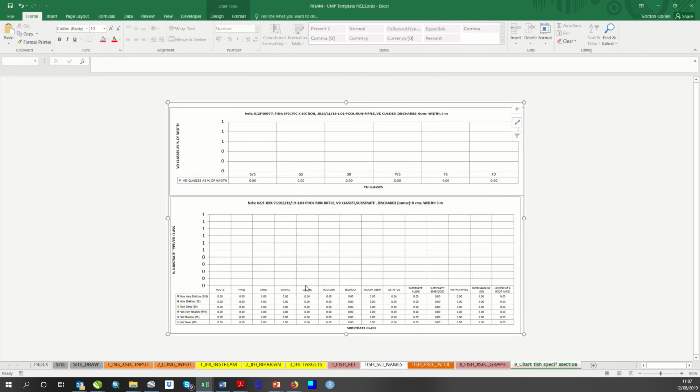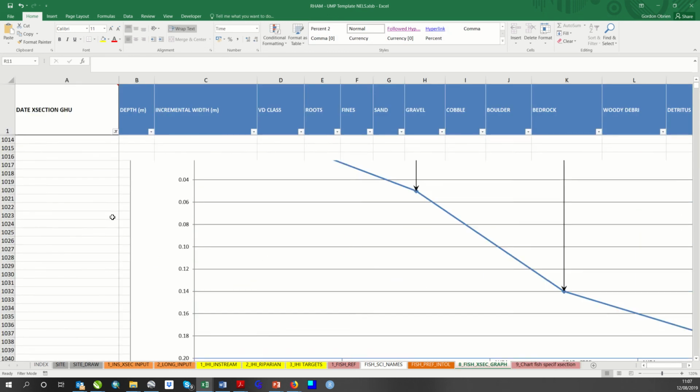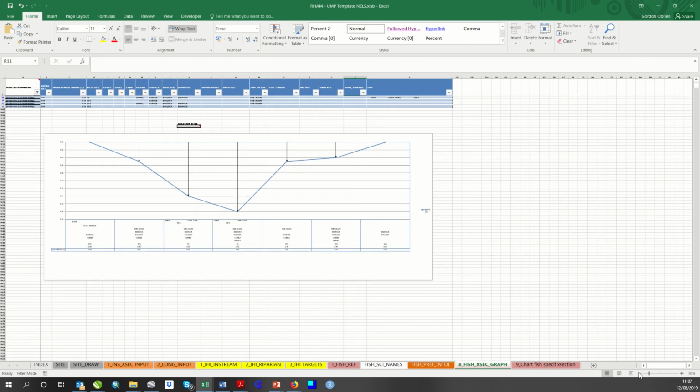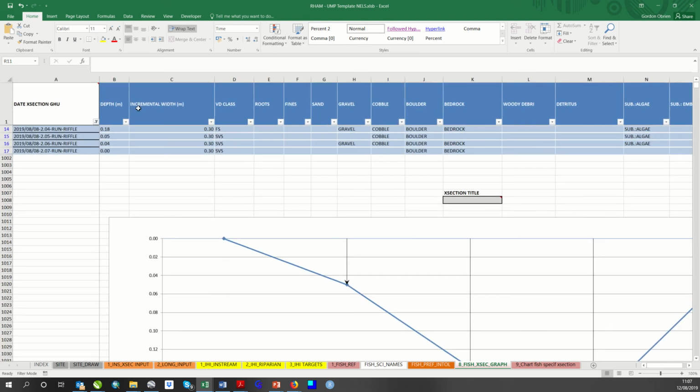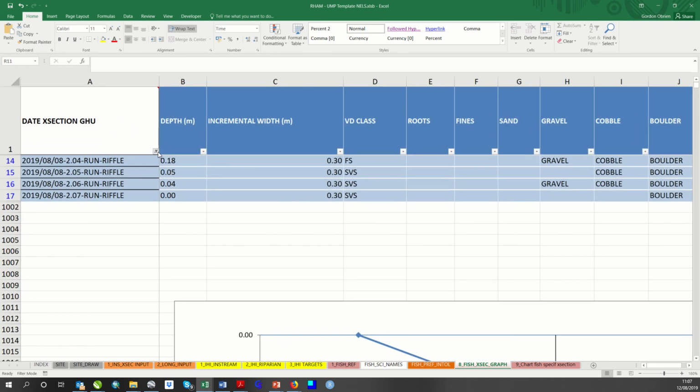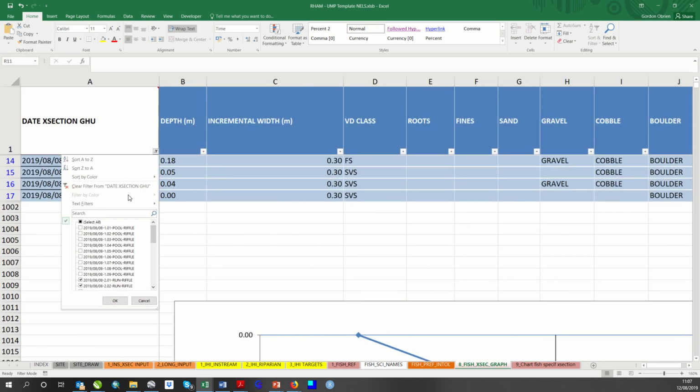If you go back to your cross-section chart, the way I drew it here, guys, if you want to know which cross-section you're drawing, you don't delete any data, you just add on the bottom. Then you come to this filter up top here, and you deselect all of them, and then you can mark in. Can you guys see this? So I'm deselecting all of them, and then I only want to mark section 1, or section 2, or section 3, or section 4.